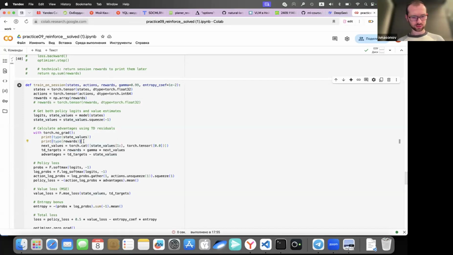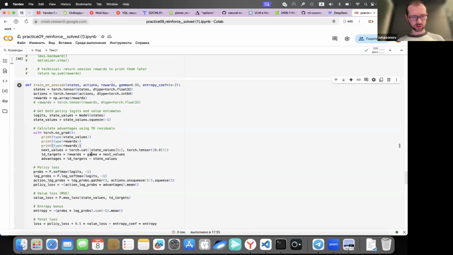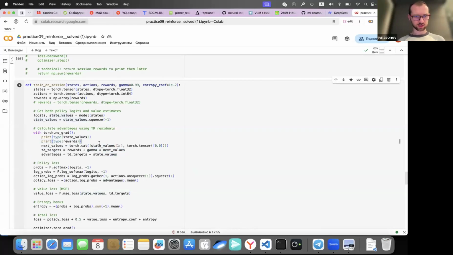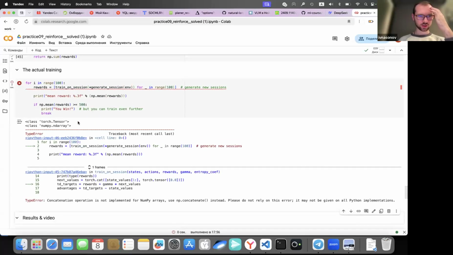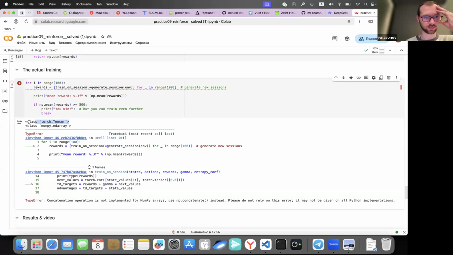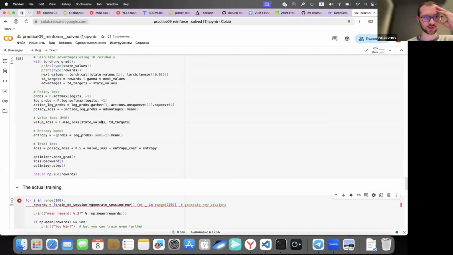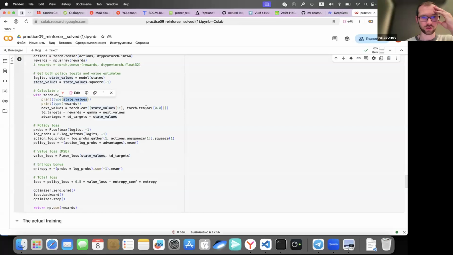Check rewards and gamma. I think it's the point, next values. Next values in the torch tensor. Okay, we'll just make this one. So first of all, we have our torch tensor of our state values, so everything has to be okay with it.